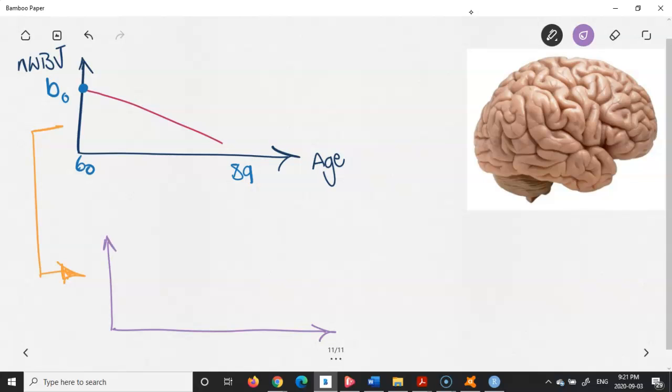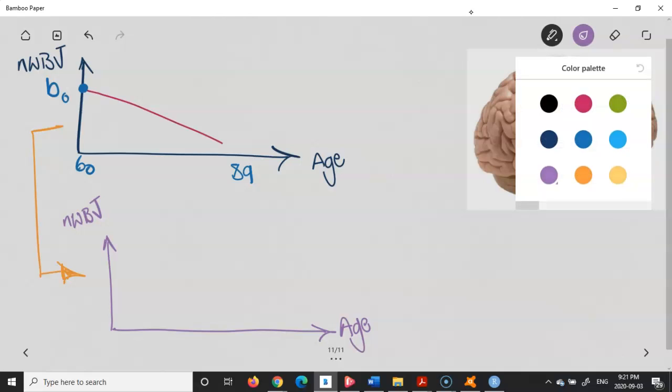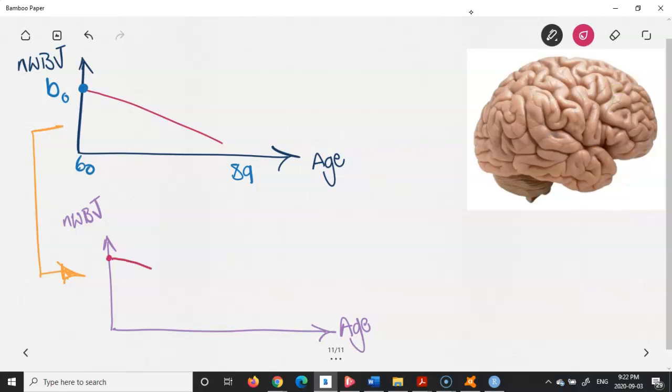If we still have the same coordinates, where the x-axis represents the age, and the y-axis represents the normalized whole brain volume, imagine that we have two cases. The first case is whether the person has Alzheimer's or not. Then we have one intercept, which is going to be for the case that we have non-demented, and we also have one other case, with the same slope, which is demented. They have essentially the same slope.